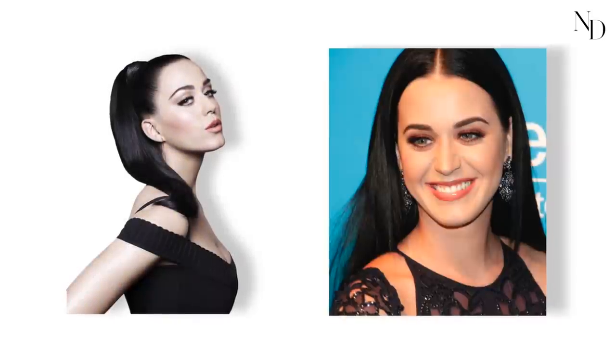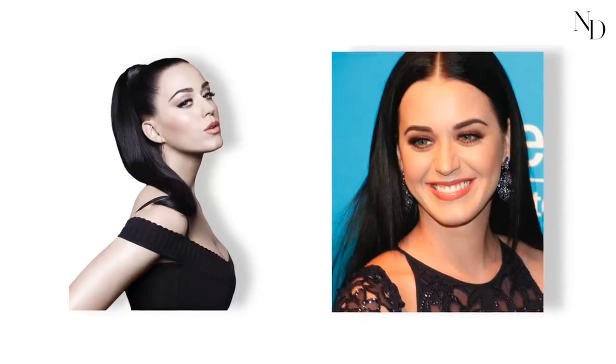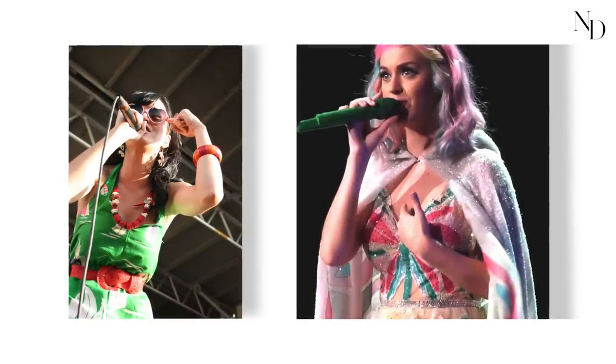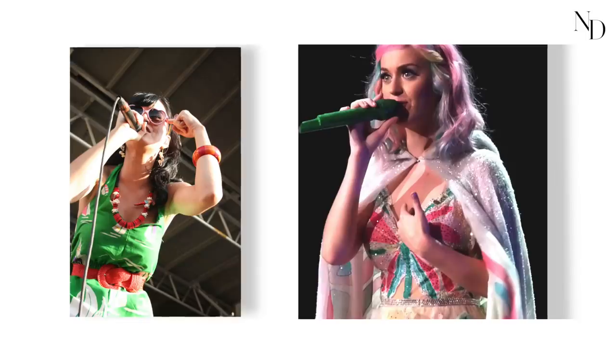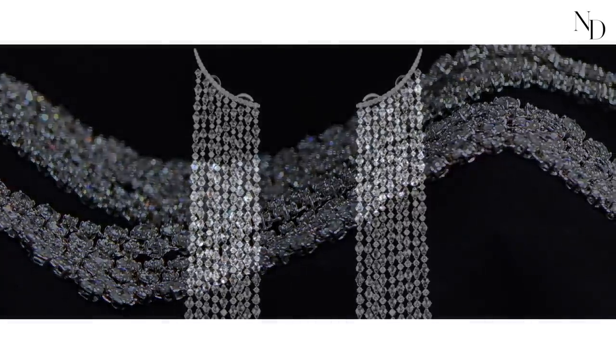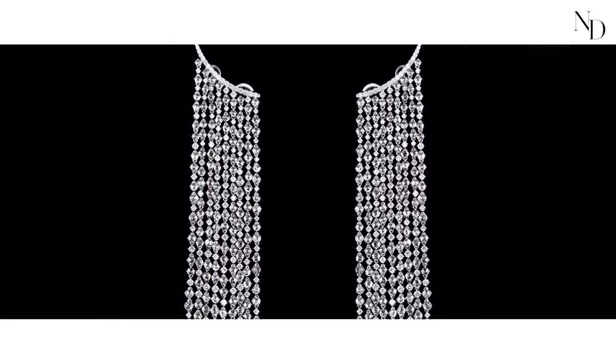For this story we selected the shoulder sweepers. We were contacted by our PR agency in America — they were looking for something very exciting for Katy Perry. It had to be something fabulous, a showstopper, and at the same time reflect her personality, which is larger than life. So when designing this piece, we used brilliant cut diamonds and accentuated them with rose cut diamonds — while one adds subtlety, the other adds dazzle.